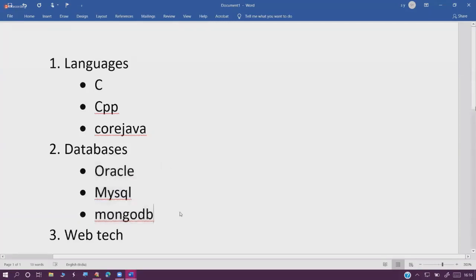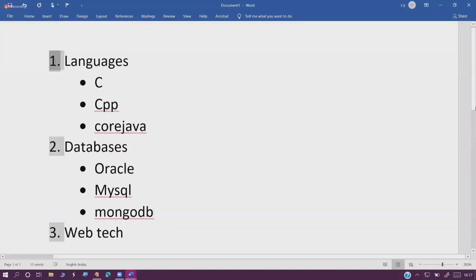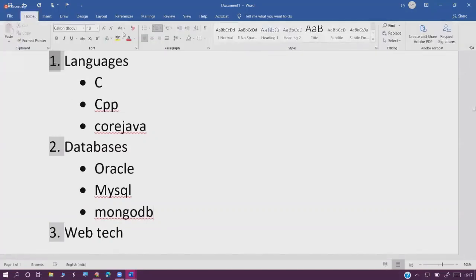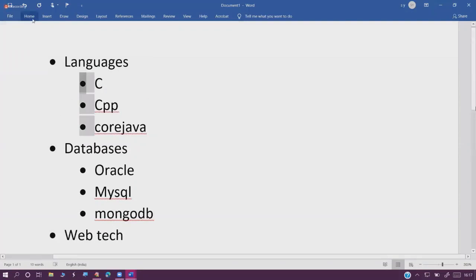So who is the main list? Main list OL, sublist UL. Now the reverse combination also. Reverse combination is also possible. Reverse combination means this I am going to change into bulleting style and this I am going to change into numbering style.